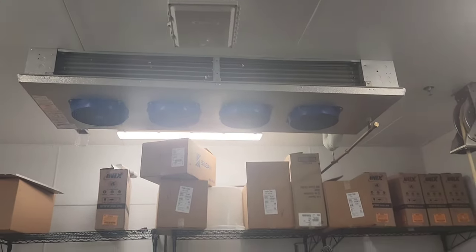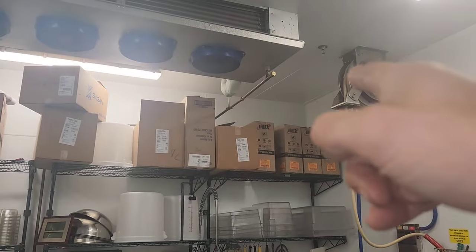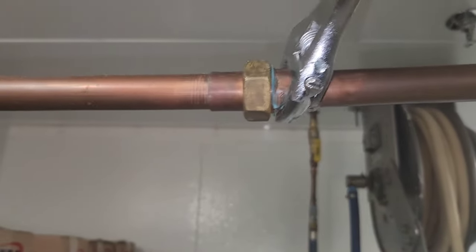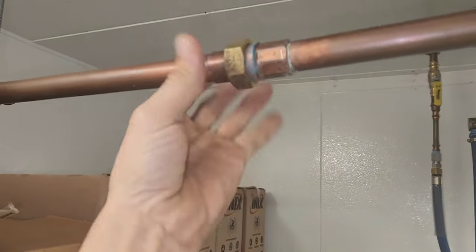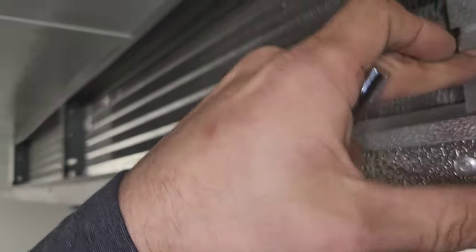Now these trays, these drain pans — they've got three screws up there on both sides. You can take them out and the pan will drop down; it'll pivot down either way. You just have to take the drain apart when you do this. Loosen it — you gotta have a backup, always use a backup. And you don't have to seal the threads if you put this back on right; sealing the threads is pointless. When you work by yourself and you've got three screws like this, take the middle one and the far one out first, then when you take the last one out you can hold it and drop it — that's the easiest way.